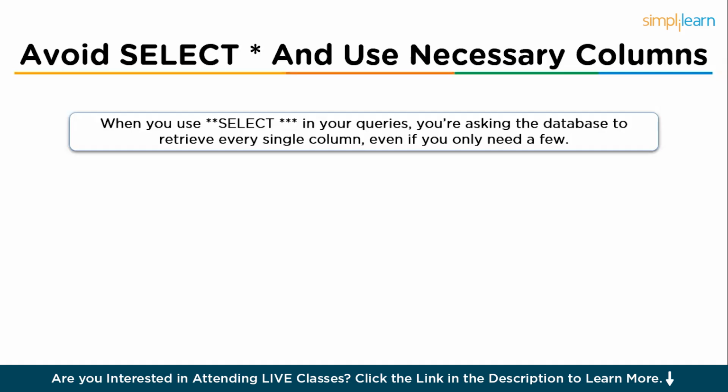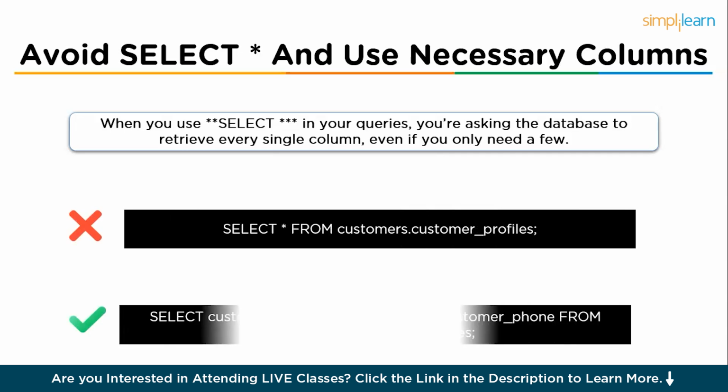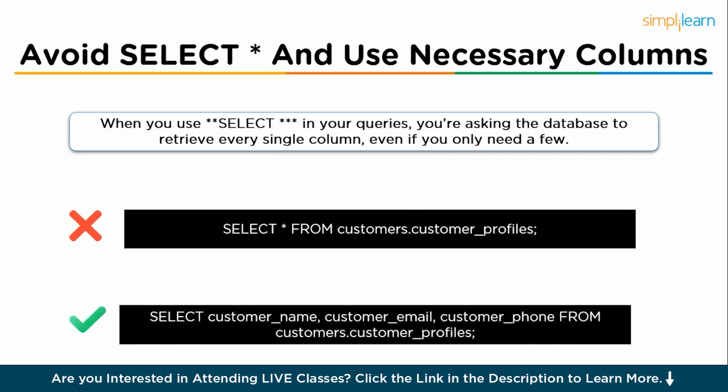Why is this a problem? Because when you use SELECT * in your queries, you're asking the database to retrieve every single column, even if you need only a few. Basically, this puts unnecessary load on the database, which slows down query execution, and it clutters reports with irrelevant data.